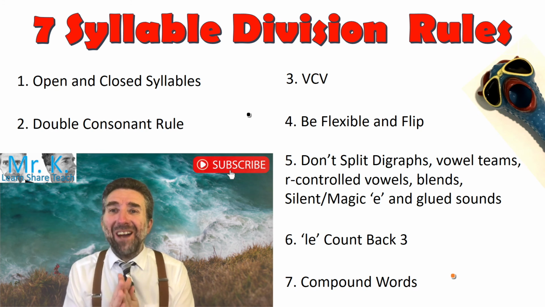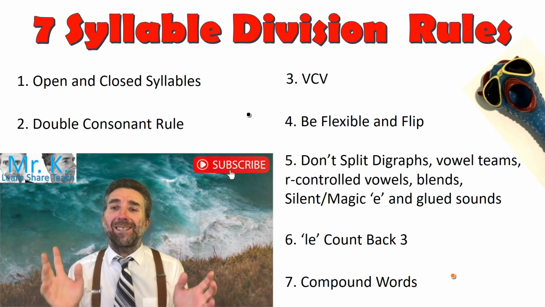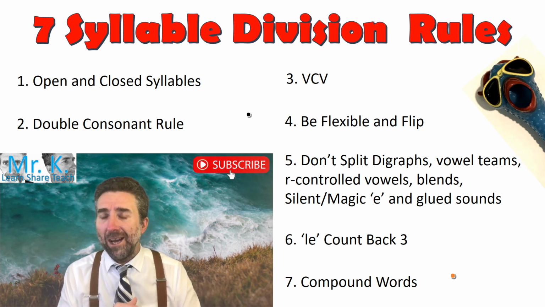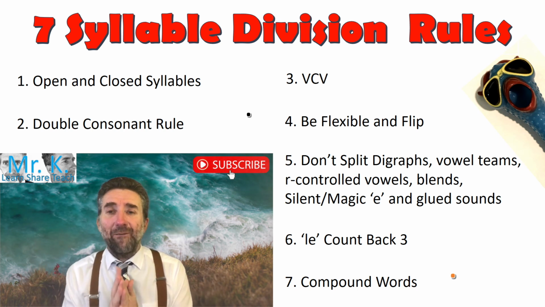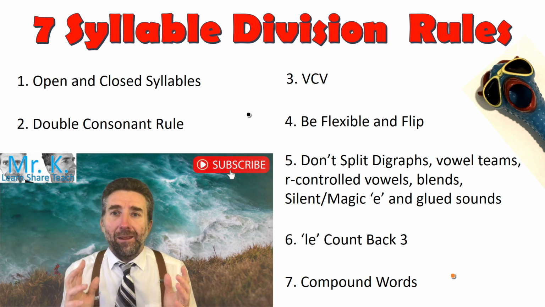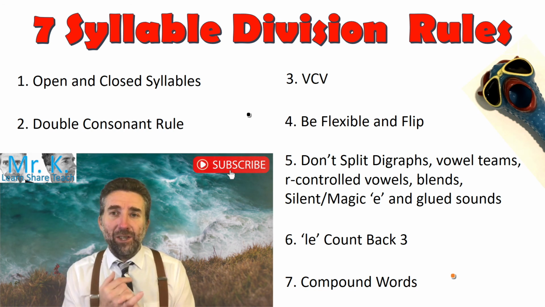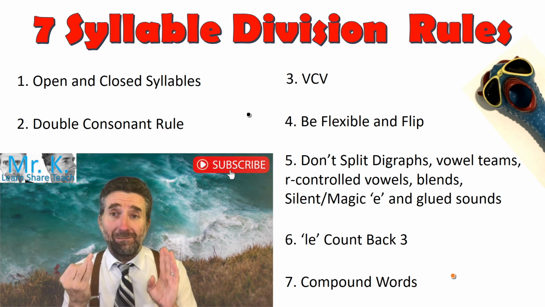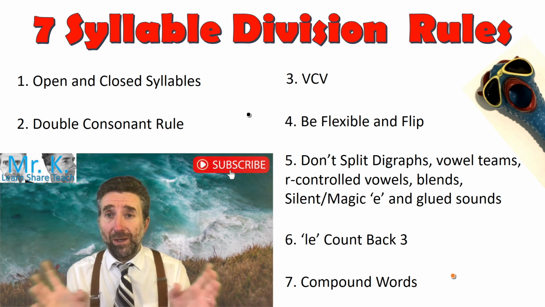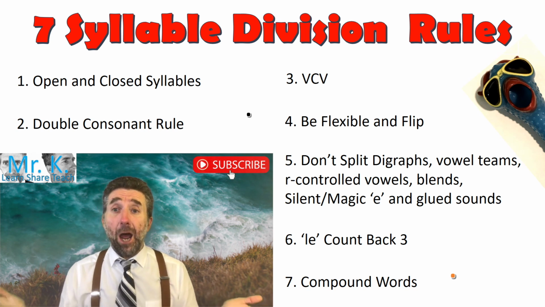Number 5, don't split digraphs, don't split vowel teams, don't split R control vowels, don't split blends, don't split silent or magic E words, and finally, don't split glued sounds. The last couple of syllable division rules are LE, count back 3, and finally, compound words, split them between the two words.